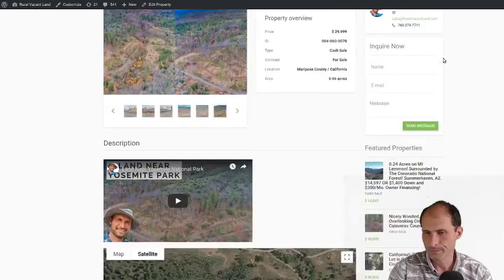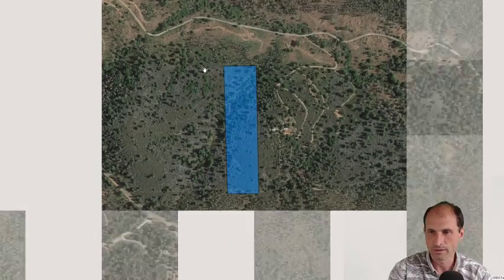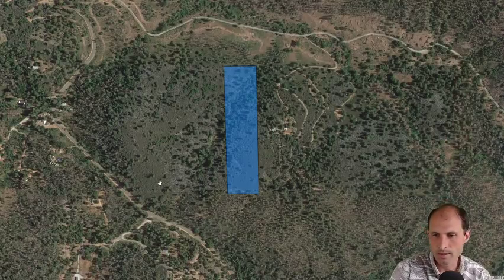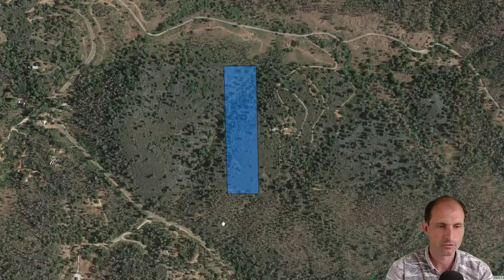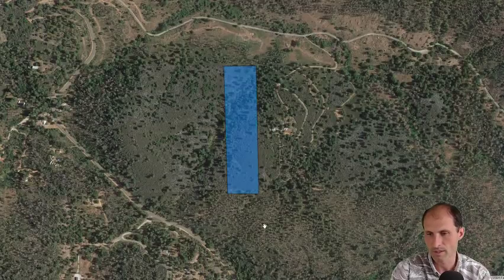Let's move on. I've got an interactive map of the property, and this is the lot line. Here's the road to the north, that Jordan Creek Road again, and here's Smith something road. Down here you can see a break in the bush. South of it is the Santa Luz National Forest again. They've done different forest management over time, so it has different trees and bushes than this property. I think they cleaned it out and then smaller stuff started growing back in, so it looks even thicker than the original growth.